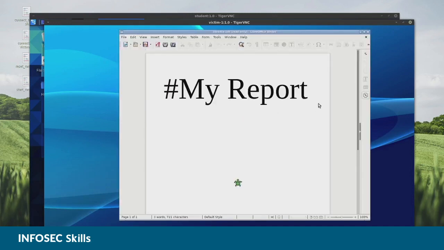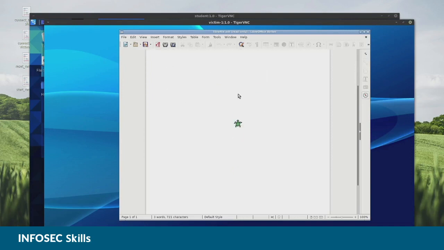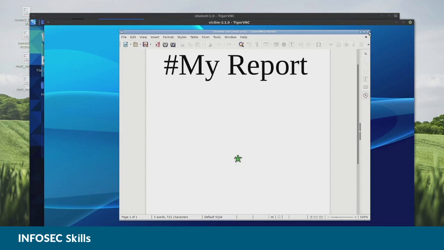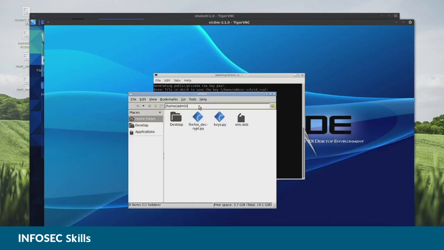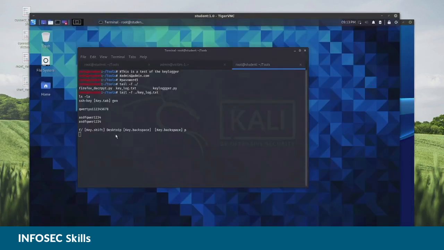So if we open up this LibreOffice file again, let's see, am I going to be able to type in this? No, it's open read only. Alright, let's close that. So if I type into this, it should be able to capture it anyways. And let's see if we got that. Cool. Here we can see my horrible spelling of desktop and see that all of that was still captured.